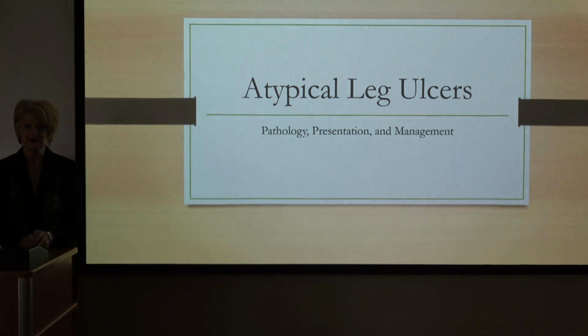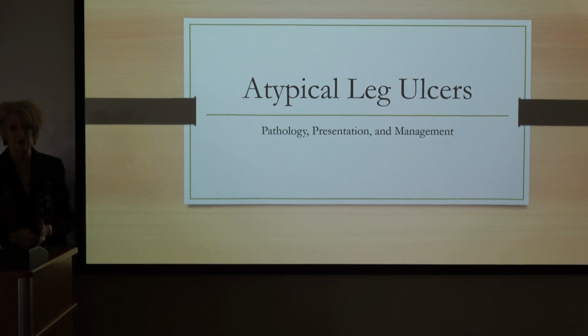In the last three classes, we talked about the pathology, clinical presentation, and management of the most common types of lower extremity wounds. We talked about arterial wounds, venous wounds, and neuropathic wounds. And we mentioned that there are wounds that are caused by other pathologies. That's the focus of this class.